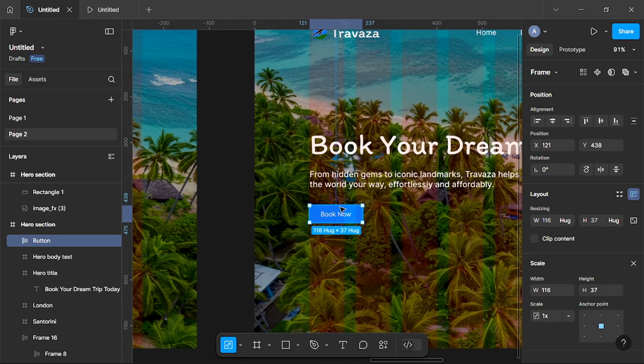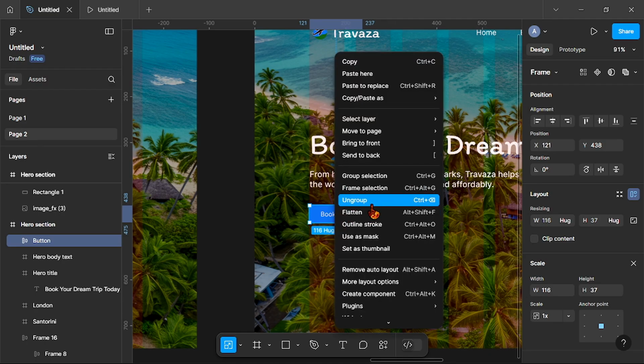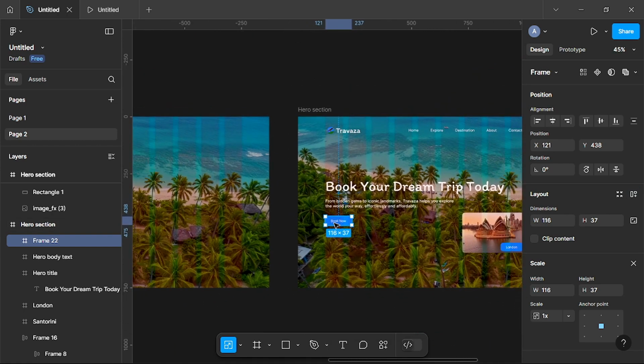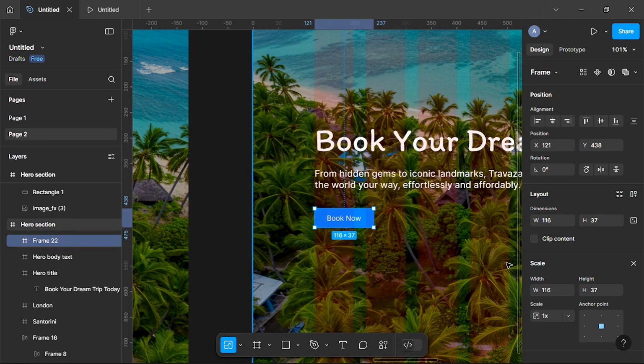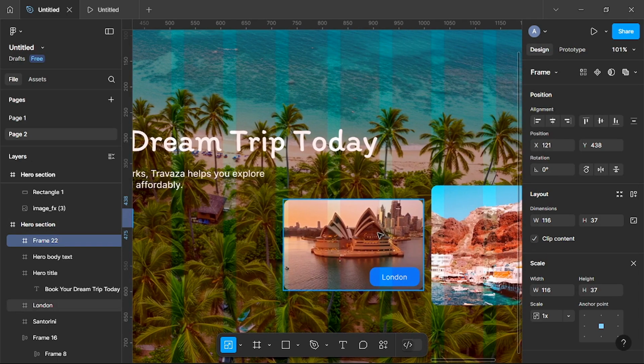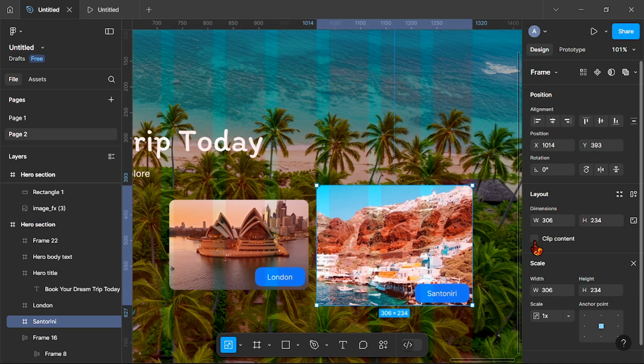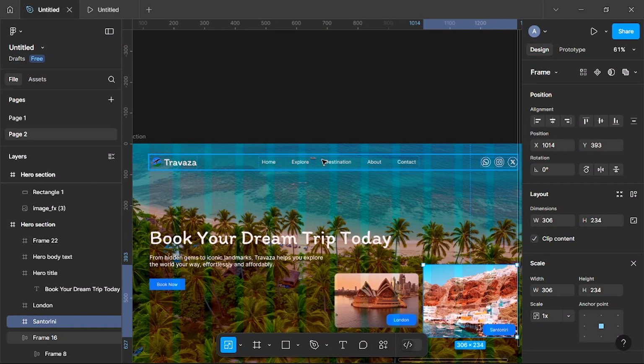What we forgot to do is we forgot to duplicate this. We forgot to give this a frame selection before we took it there. So now I'm going to give it frame selection. After giving it frame selection, guys, I'll clip content, right? Then clip content, come here, this frame here, clip content, come here, this frame, clip content, then come here.